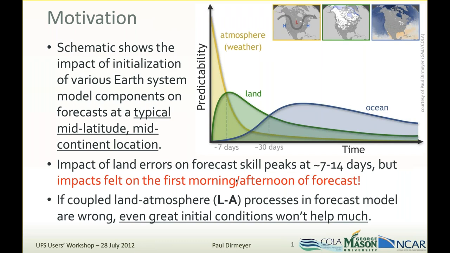Land surface and its feedbacks with the atmosphere are extremely important. Initialization is important. Having the models represent coupled land atmosphere behavior is extremely important, particularly since we all live on land. That's kind of where all the interaction is going on. So implications for so much agriculture, droughts, floods, et cetera, are really modulated by these feedbacks between the land and the atmosphere.